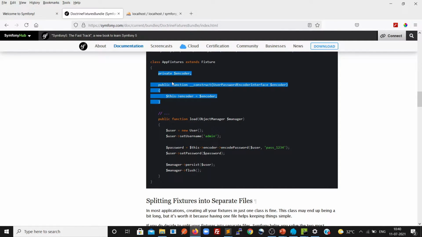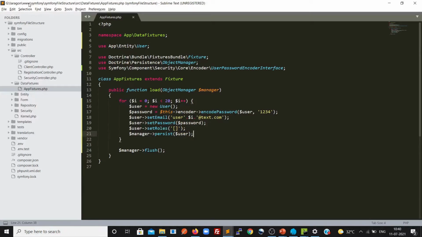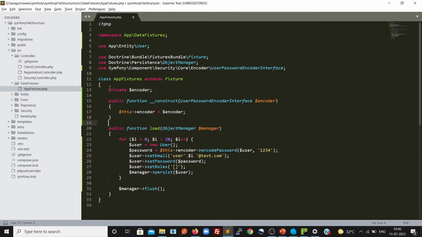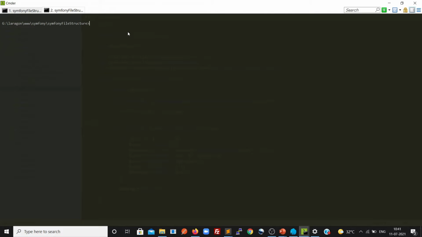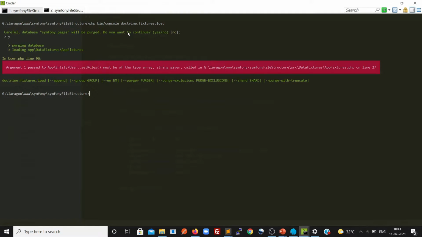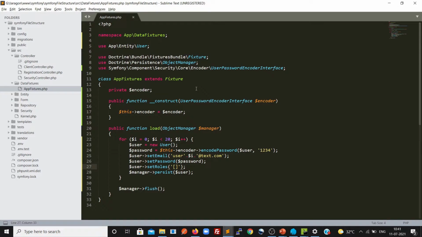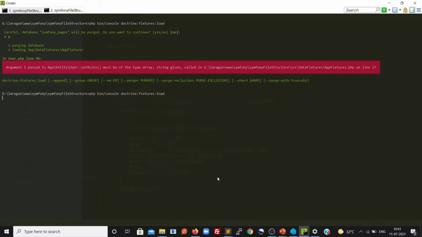Yes, we need to add this constructor method inside our file. Now we will again run the command to load our fixtures. We also need to change this.